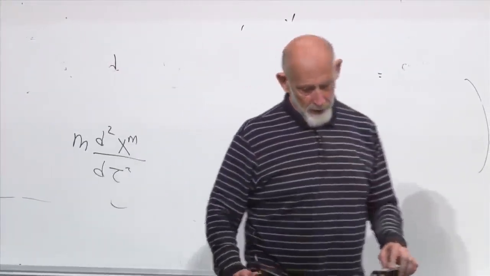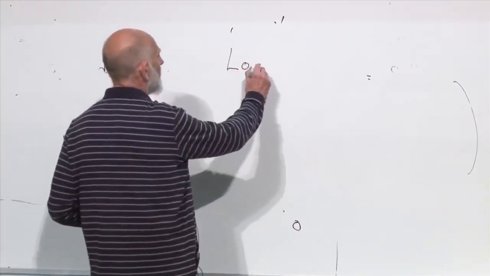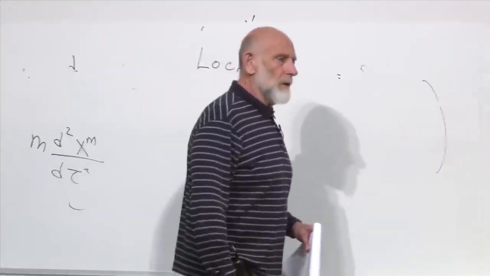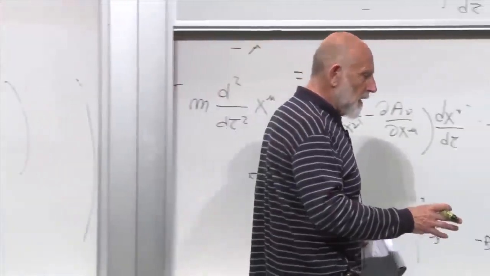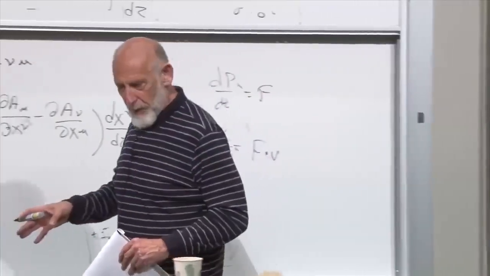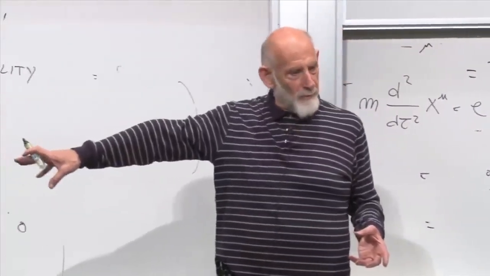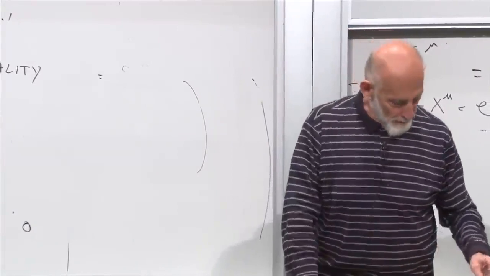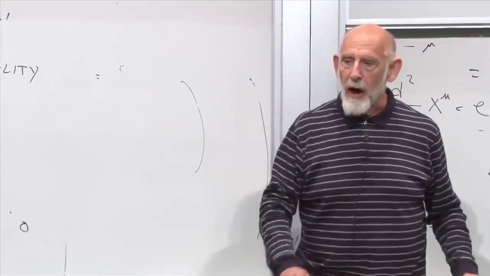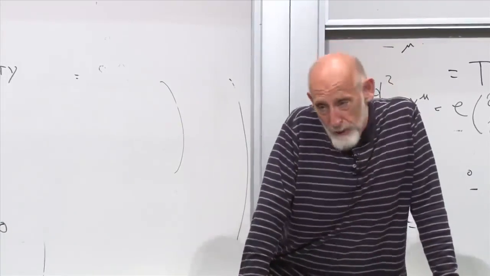Three principles. The first principle is called locality. What locality says is that the way a thing changes only depends on what's going on nearby the thing that you're thinking about. A field over here doesn't change due to a field over there having some value. It changes because the field nearby has some value. The motion of a particle only depends on the values of the fields nearby. It also doesn't depend on the values of the fields at a later time or an earlier time.